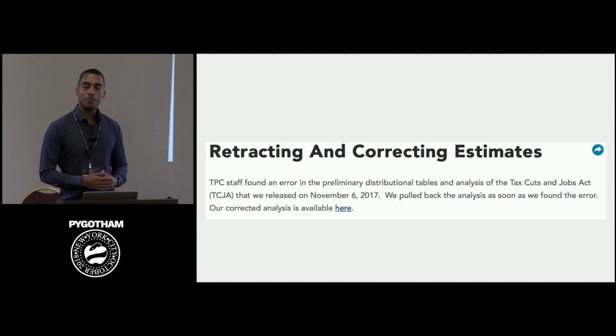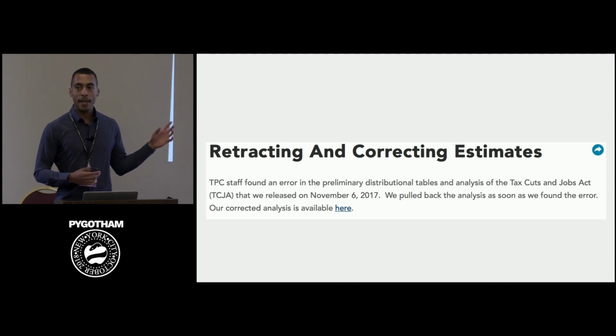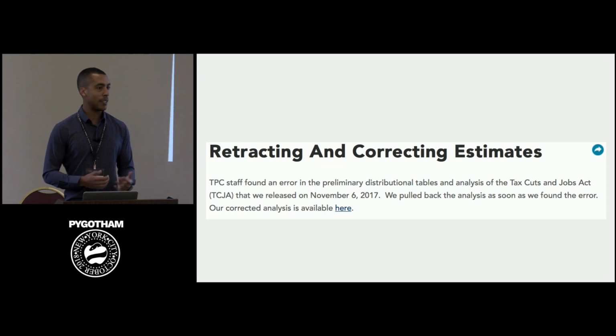Or during the tax policy debate, the Tax Policy Center put out a report, gained a lot of news coverage that said X, Y, Z about tax reform, only to realize they made a mistake as well and had to retract it. And Tax Policy Center actually deserves a lot of credit for issuing a formal retraction, because what a lot of organizations could have done and would have done is just release a new report and said, oh, we updated our data, or something similar. Been very vague about what happened because the models are a black box, so no one would have been the wiser.